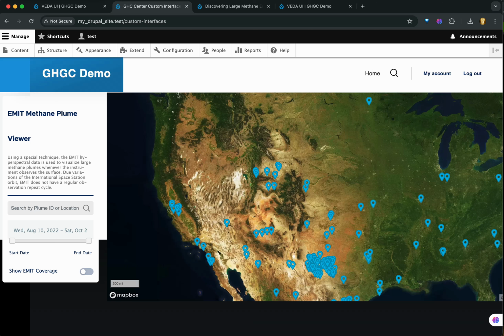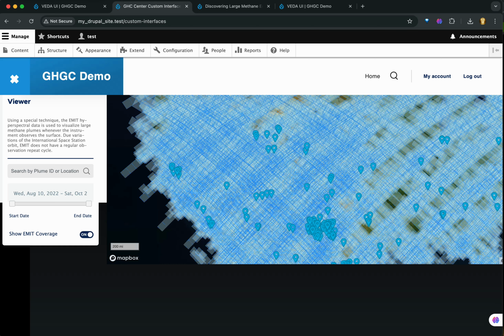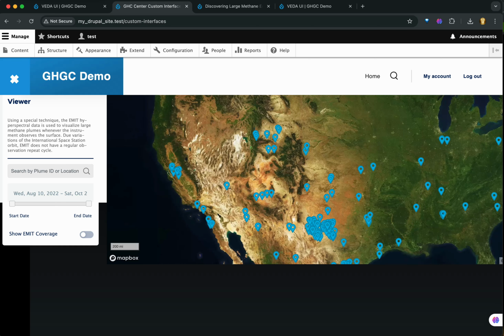I had to do some changes so that it can map from Drupal and read all these points and things, so I had to do some custom things there. But it's all inside Drupal now, and again we can have a proper CI/CD pipeline for this. This also works, so the functionality works here properly.